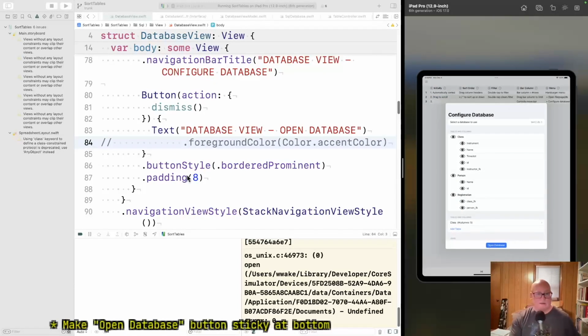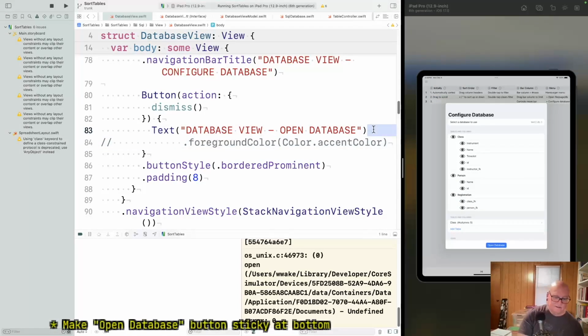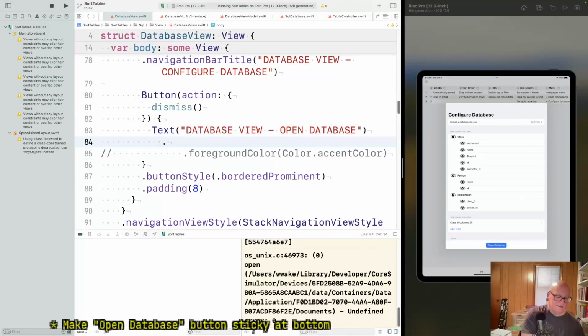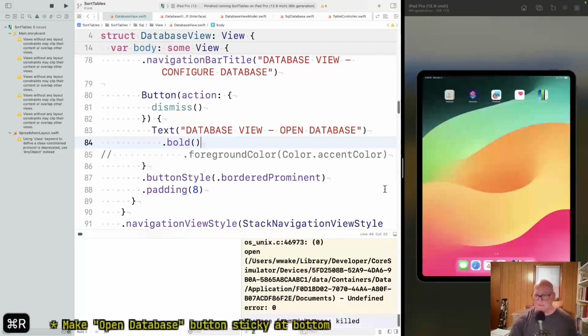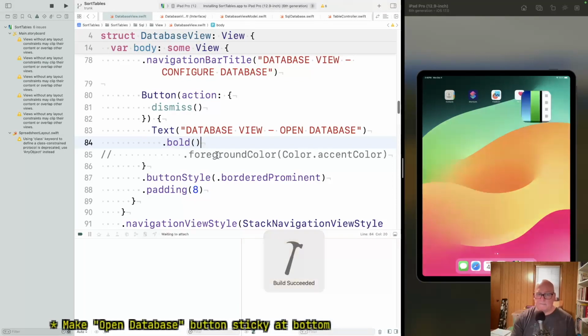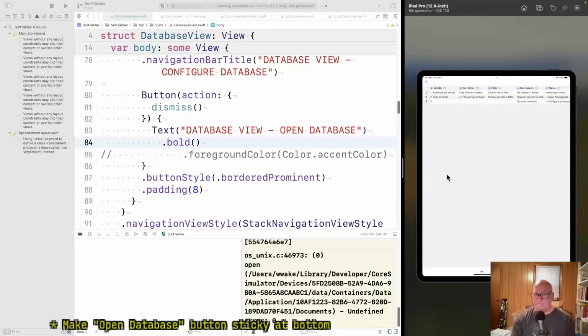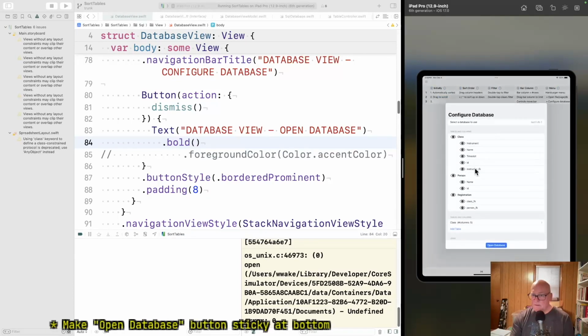Open database. I mean, it doesn't seem like a lot to ask for that, which seems like it should be part of it anyway. I think I can move that down too. Yeah, that's definitely better. I think that's going to work. That's like the reason you're here.